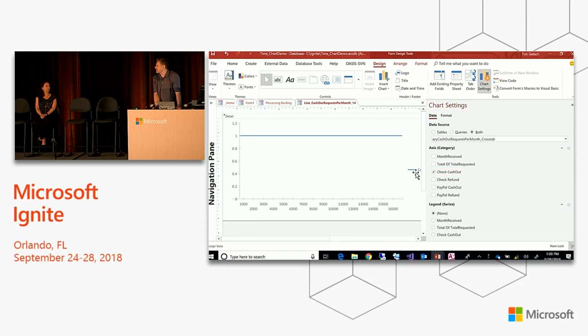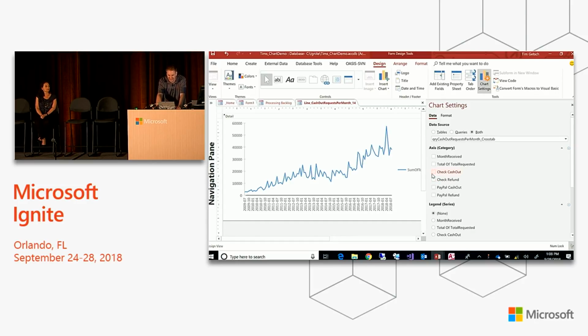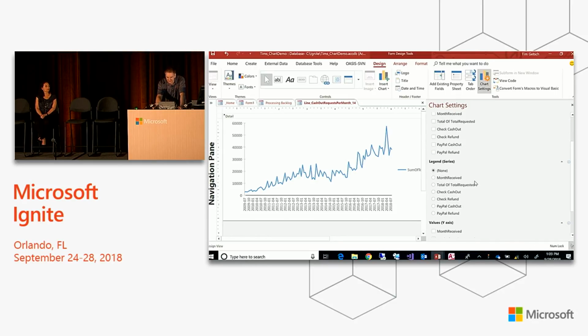That doesn't look like the chart that I wanted. Oh, that's all right. I can easily just uncheck that. So one of the things that I immediately discovered is I actually like this design experience better than pivot charts, where I'm just randomly dropping things into different zones, hoping I get the magical thing right. And if I drop in the wrong spot, it's not obvious how to undo what I just did. Here, if I screw up, it's safe. I can just uncheck it. I'm right back to where I was before.